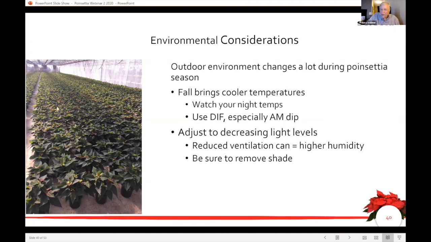And again, that first cold night is dew point heaven. So that first cold day in the fall is when you oftentimes get dew. And I'm talking, if you're seeing condensation on your plants or you see a cloud in your greenhouse, it's really, really bad because dew point is often invisible to the naked eye.